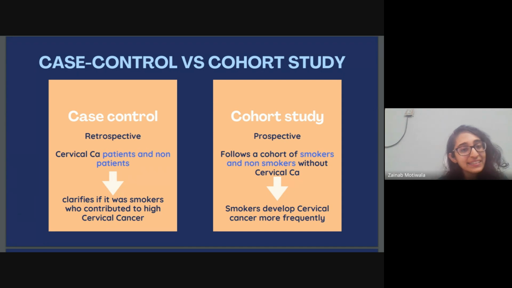The second question is, what is usually used for rare disease presentations, a case control or a cohort? This is going to be more like a guess, which I will be explaining further on. You can guess what you think can be used. Another question is about a large study population. Usually, what kind of study design do we prefer for large sample sizes, a cohort or a case control? And finally, which one of these two can help study more than one disease? This is just applying all the information that I spoke about, like seeing which goes forward in time, which goes backward in time, and that's how you can guess what the answers should be.